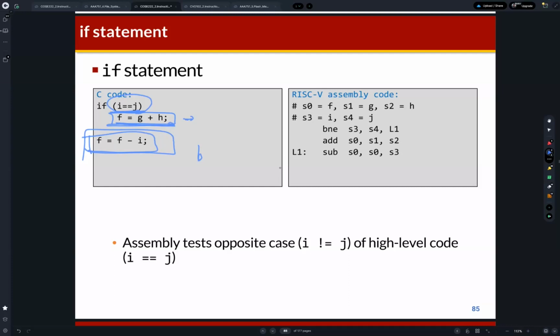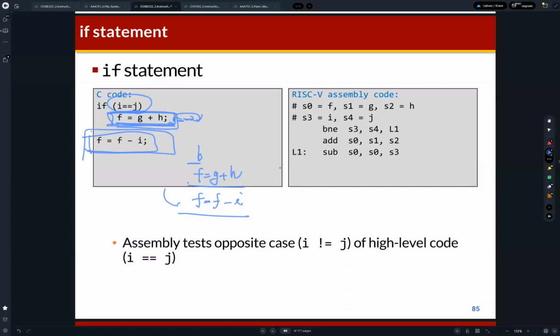Then we can find f equal g plus h after the branch instruction. So these can also be translated into another instruction here, and we can find f equal f minus i in the next instruction. So what is this behavior? If i equals j, then this will be executed.